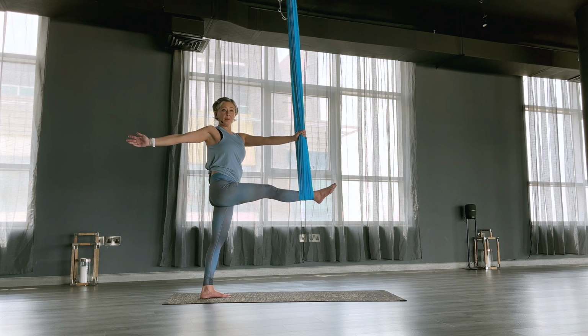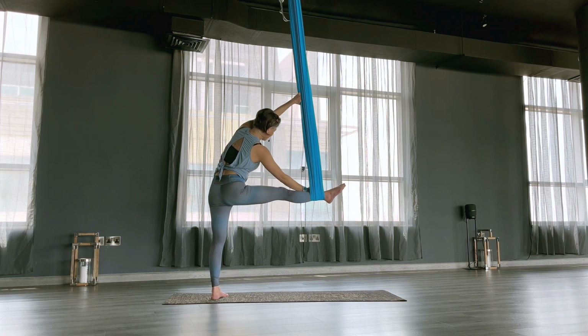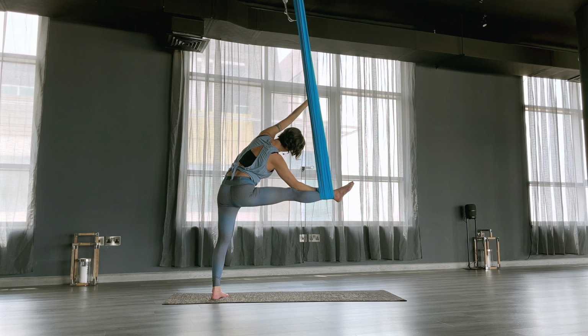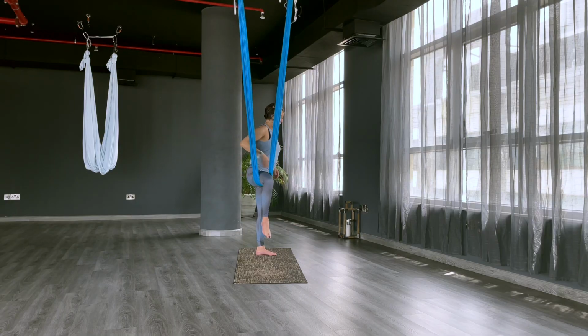Take another inhale, come back to your center, revolve your left hip open. Bring your right hand on the bottom of the silk, left on the top. Lean to your right side and look in line with your heart. Take another inhale, come back to your starting position. We're going to bend the right leg and we're going to bring the silk underneath the right thigh. In, reach up high, bend your left knee, exhale and fold.